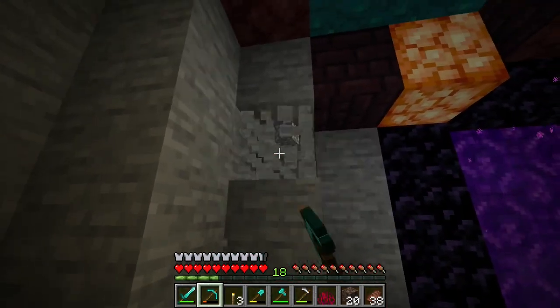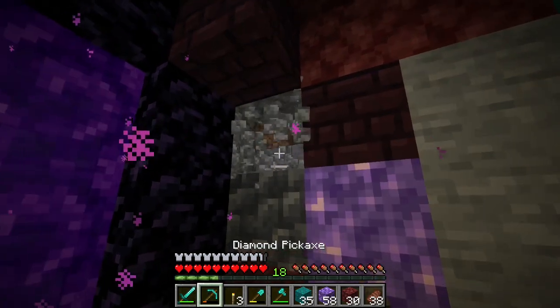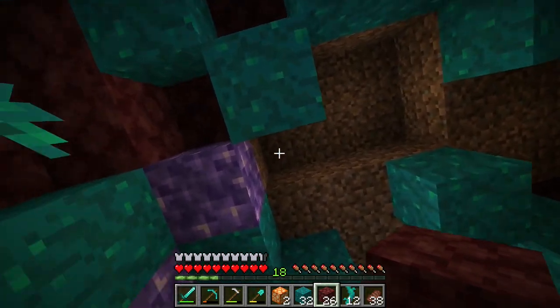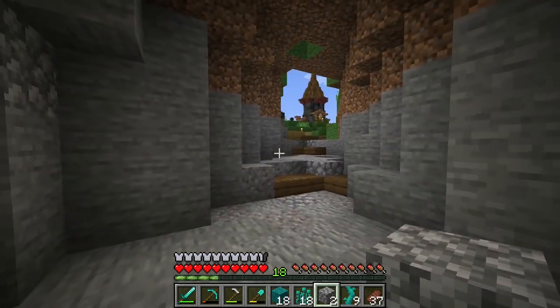Okay, let's replace this wall. I want to add in some crystal right there. Let's add in some here and some back here. Just going to replace these ceiling ones with some more netherrack. Now I'm going to fix the rest of this tunnel up off camera.